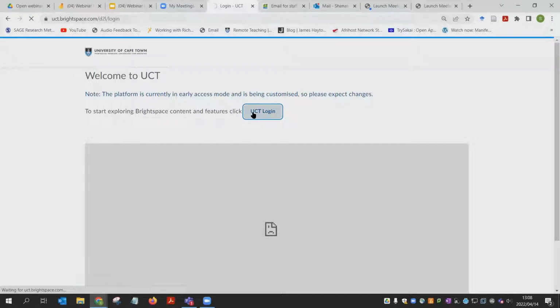If you are logged into a browser that is part of the UCT single sign-on process, logged in as shanali.govender@uct.com, it should automatically take you into Brightspace. My system is a little bit laggy today. I'm sorry, we had a load shed just before this, so let's give that a second to come on board. As Janet is saying, currently that URL is not available unless you sign up for early access.